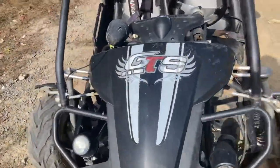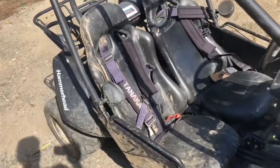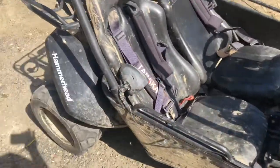And there are a few other things I should have included in the video, like how to set up your timing. Just set it at top dead center, and then usually all vehicles are different. There's usually a manual online that shows you how to do it. But yeah, it was a lot of fun.